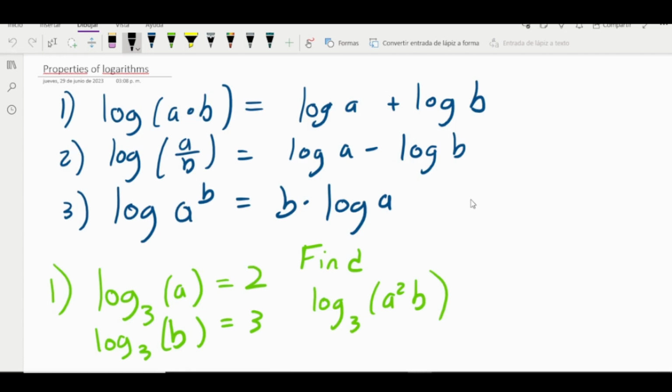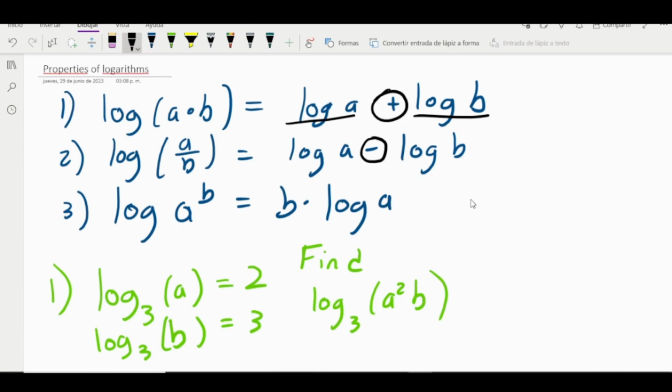So, for example, the first property is when we have a multiplication. When you multiply a times b, the logarithm of a times b is going to be an addition. Always when you have a multiplication, we can transform it into the addition of logarithm of a plus logarithm of b. The second property is a little obvious: it's a divided by b. The logarithm of a division is a subtraction. It's the opposite: if we have a multiplication, we have an addition; if we have a division, we have a subtraction. So here, the logarithm of a minus the logarithm of b.